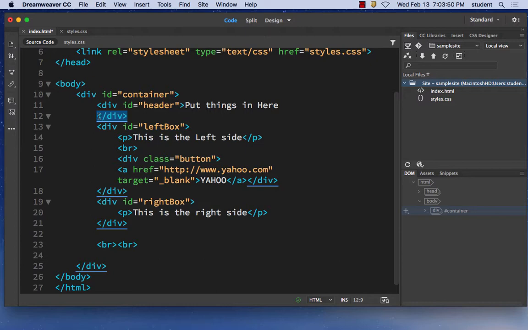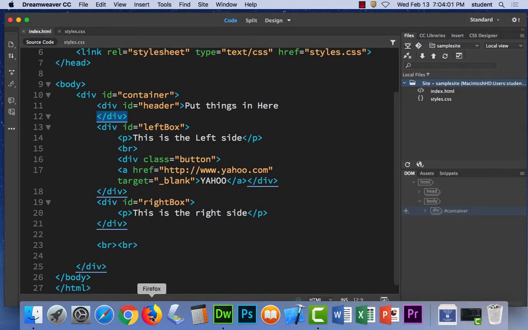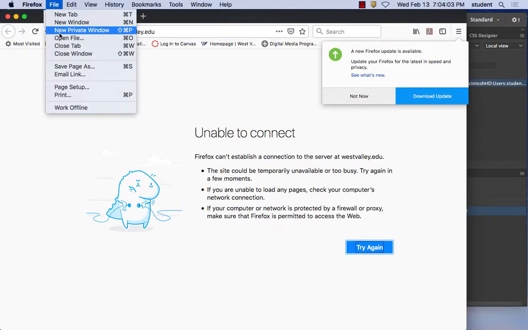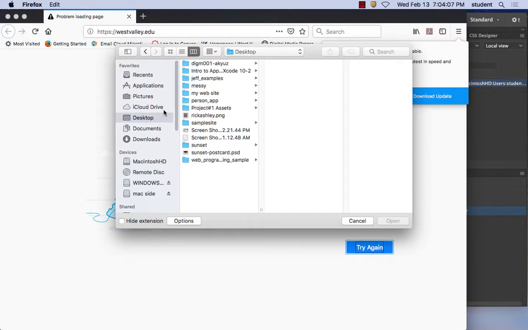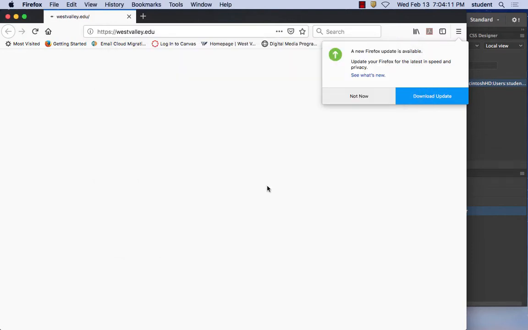I don't know this program very well anymore. Did I preview it in the browser? Let's open it in the browser. That running thing doesn't work very well. You need to preview it in the browser. There we go. It's in the browser. Okay.